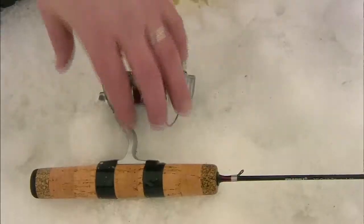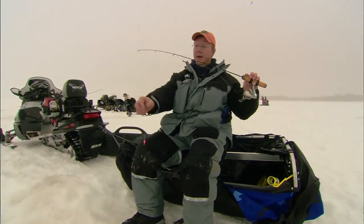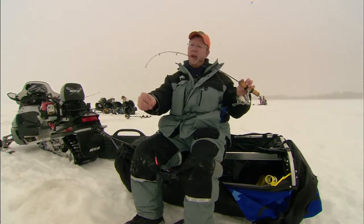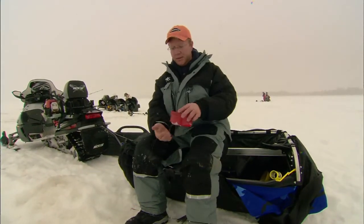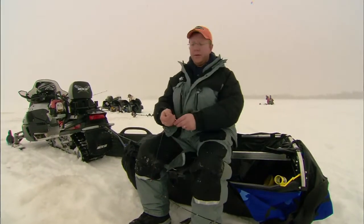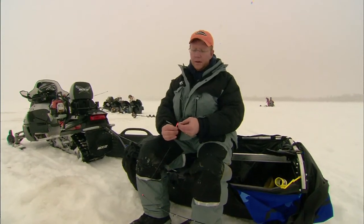The system is really sweet. Your classic dead stick uses a real light action tip — almost like a summer rod — but it stiffens up about halfway down. When that fish bites, it really serves as a strike indicator, and the fish can't feel the resistance, so it gives you just enough time to reach over and set the hook. We're using salted shiners here, but a live minnow works too. You're jigging with one rod attracting fish in, and if they don't go for that, oftentimes they'll go for the more subtle presentation.